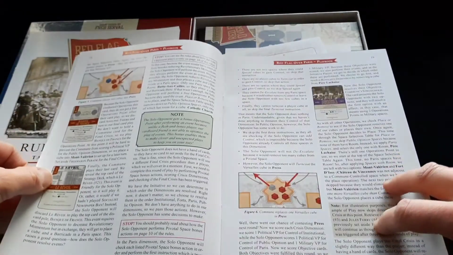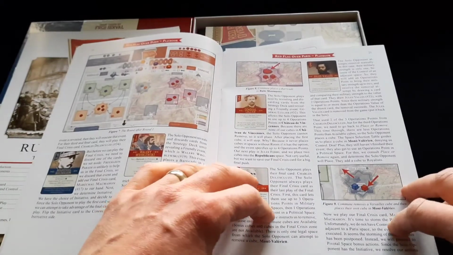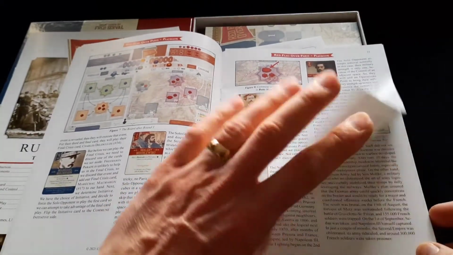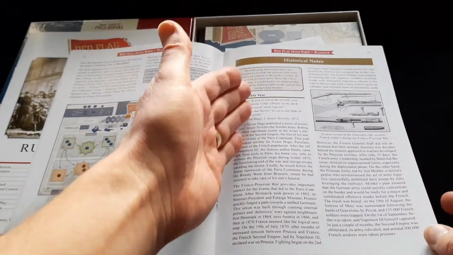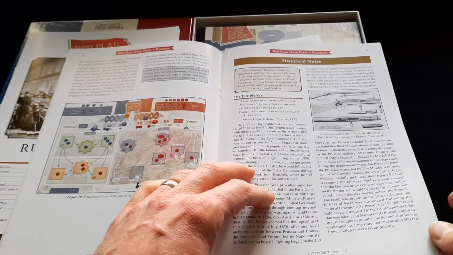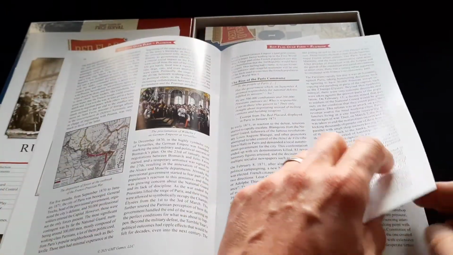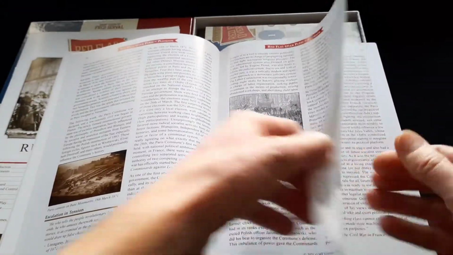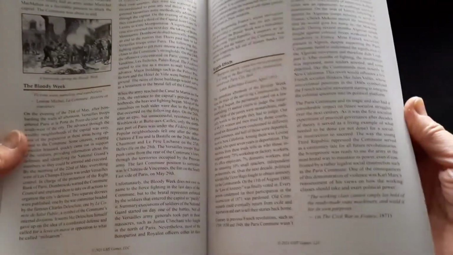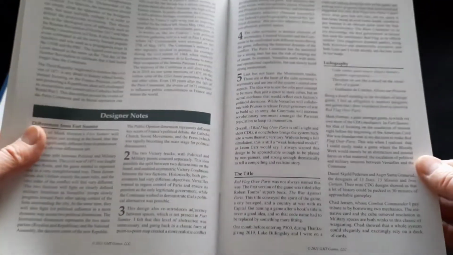So I really like that, because that for me is probably where I will start before I actually read the rule book. Read this through, enjoy reading it anyway. We get to page 23. We then got some historical notes talking about this period, the rise of the Paris Commune, explaining how all the different factors applied and what caused the tensions and the problems. And so you're playing the game, but you're going to play the game with a good understanding of the history behind it, which I like.